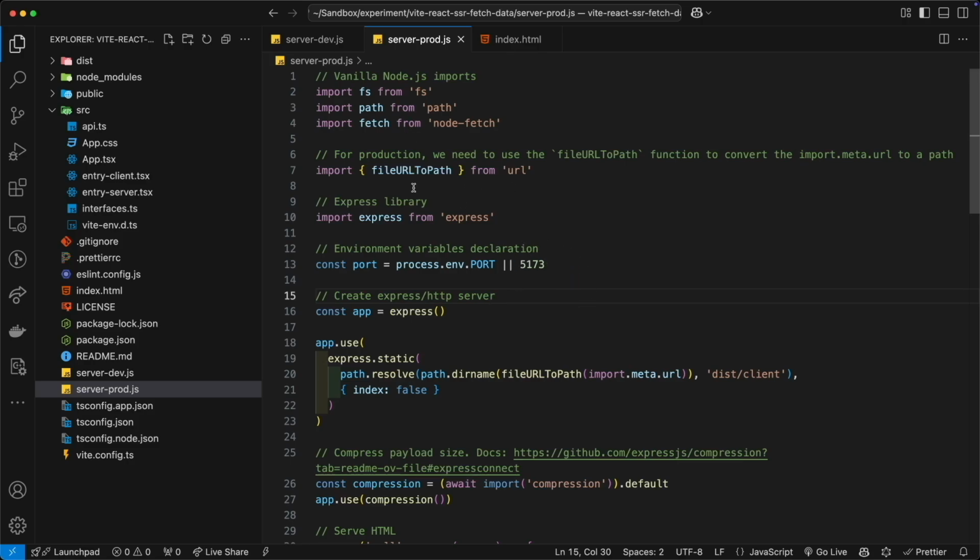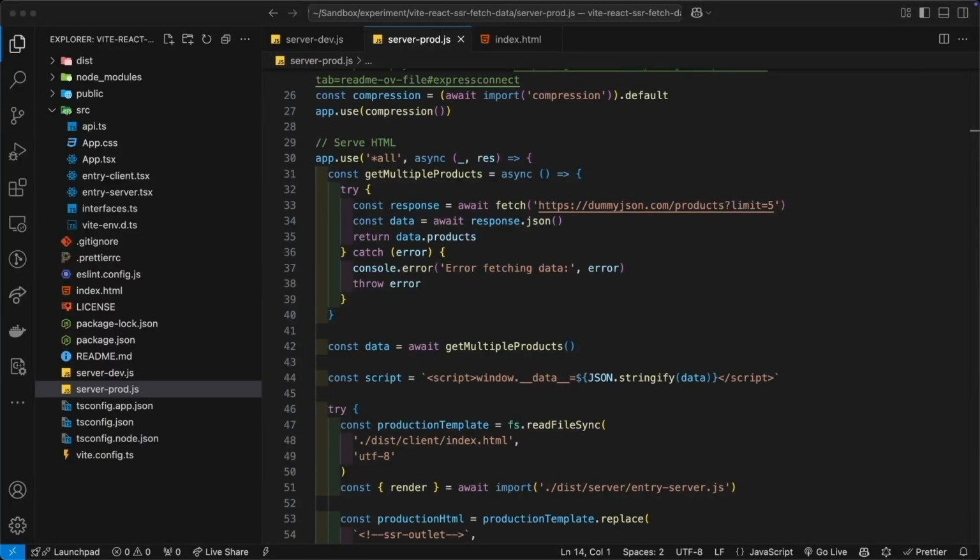I will not be including this code in the GitHub because I think it is a very dangerous approach. And if you're curious as to why it is dangerous, let me just briefly state this.